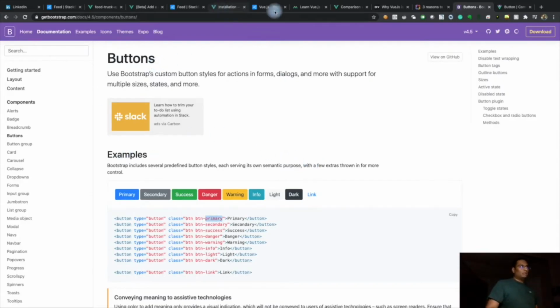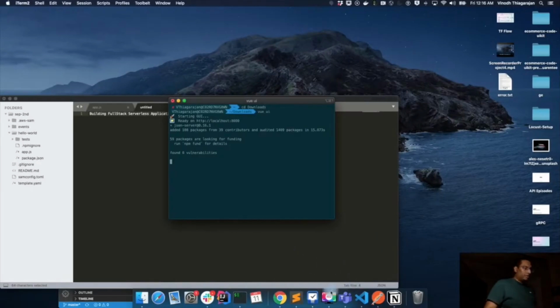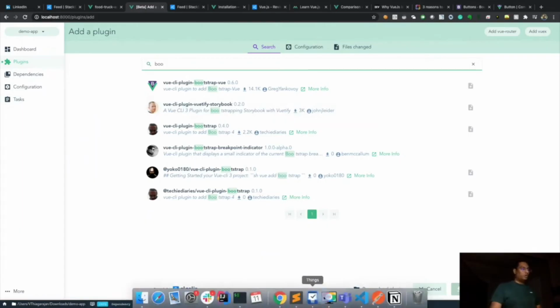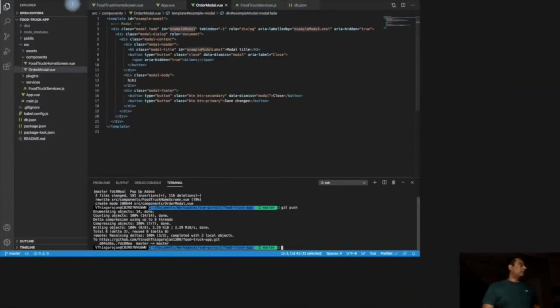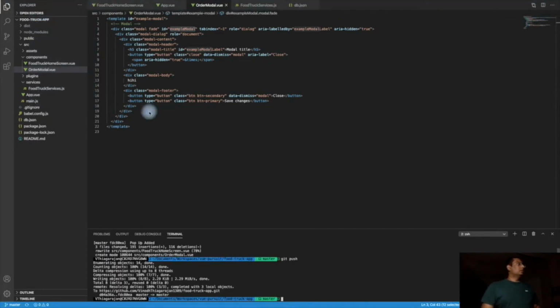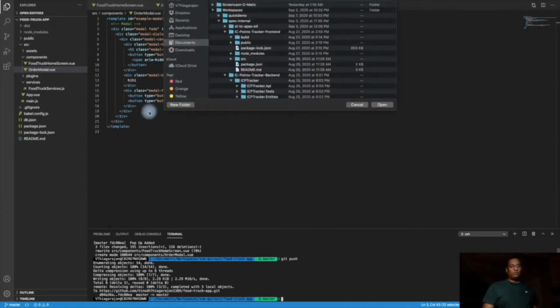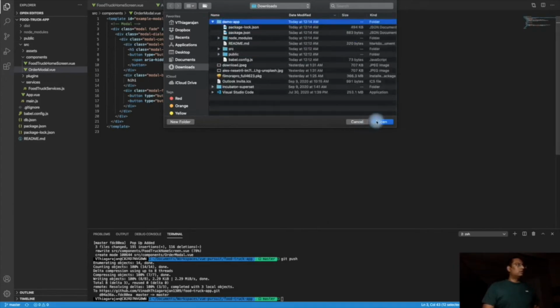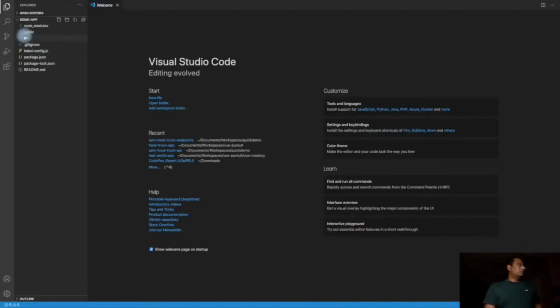And for that to work, you need to include this plugin in the UI. So once you have this, I'm using Visual Studio Code. Let us go ahead and open the new application we just created. I know that it is in my downloads folder under the folder name demo. Open that. And here you go. Whatever dependencies you asked for will be present here.